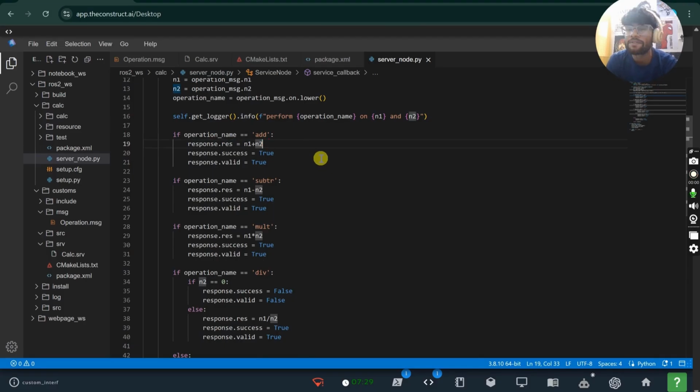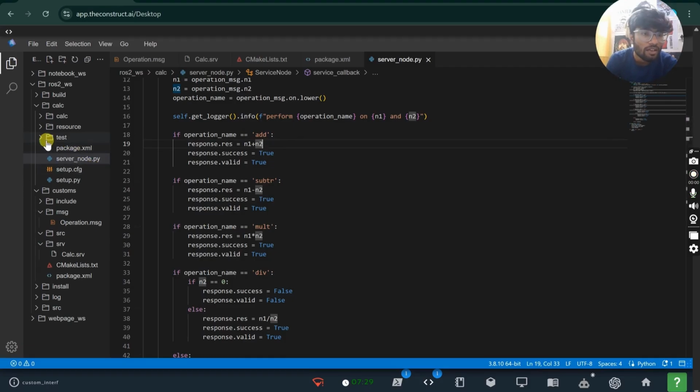So now I have someone who can calculate for me, but then I need someone who can ask for this. So now we will create a client, the service client. As I already said, services need two things: one is a server and another is a client. The client asks for the response and the server sends the response.